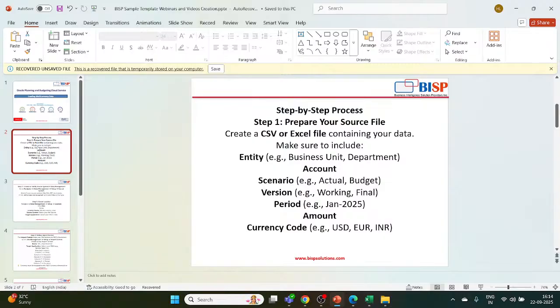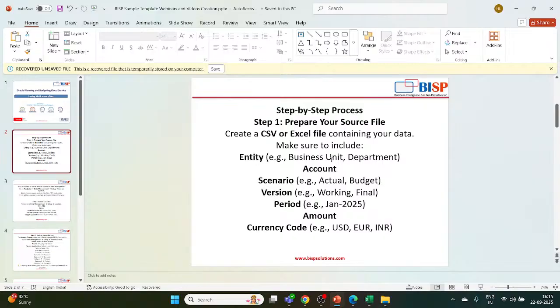We have to create a CSV or Excel file containing data, and we have to make sure the entity, business unit, department, account, scenario, version, period, and the amount are included. The file could be either a CSV file or an XLS file, but the CSV file is generally used in the PBCS application.